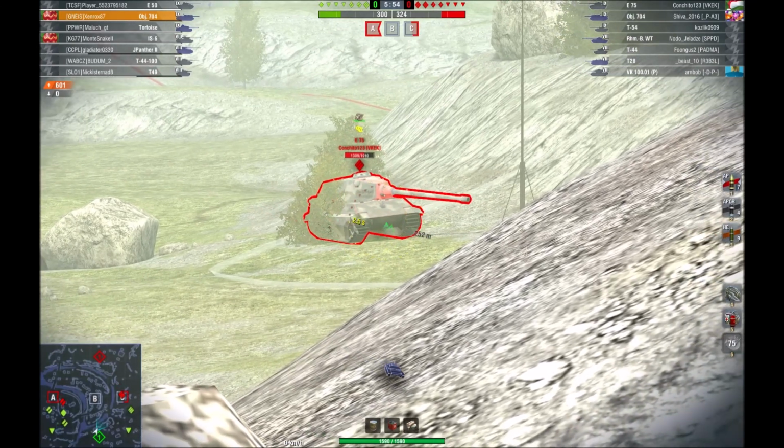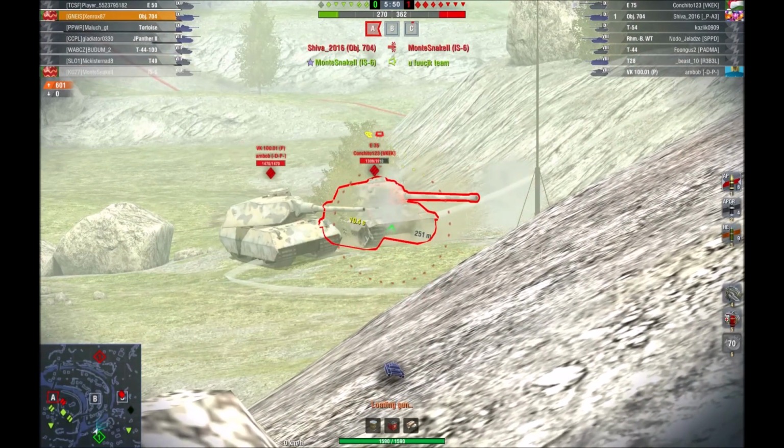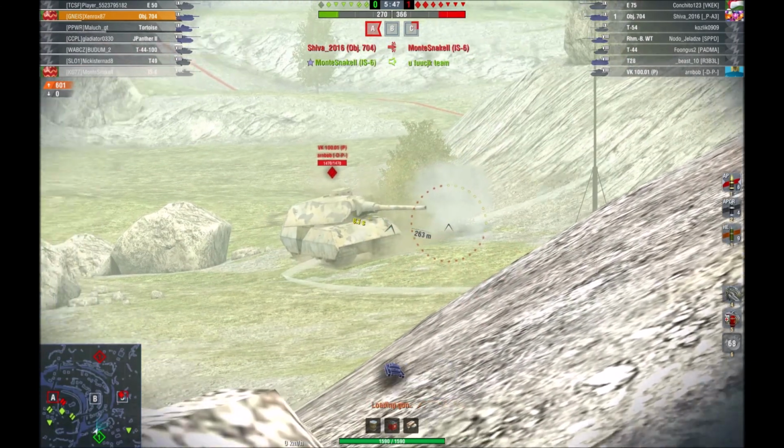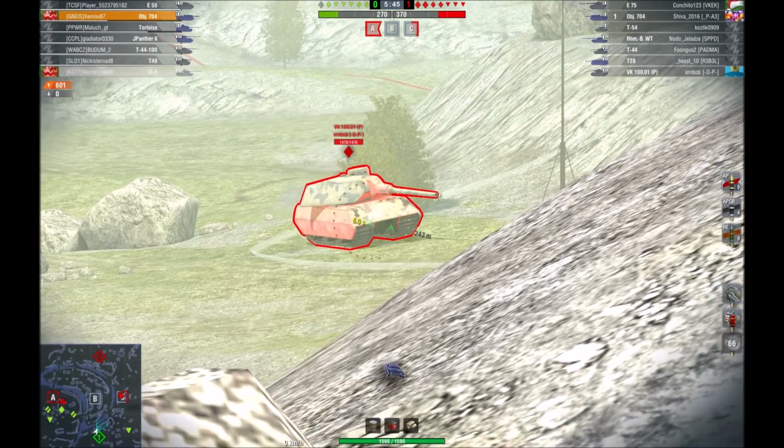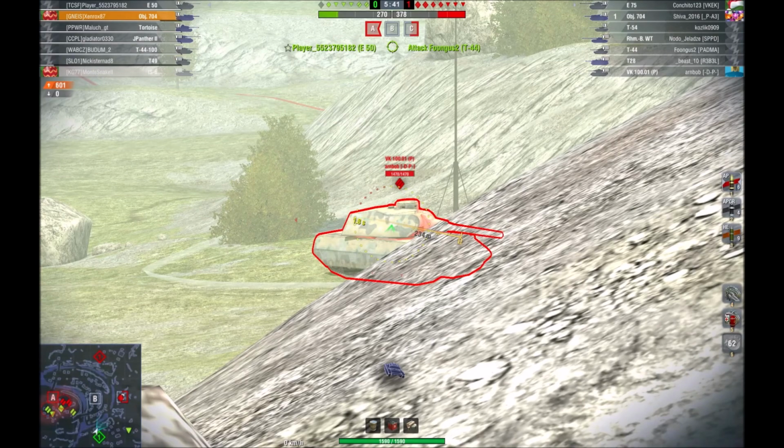I don't even know why the E75 is so aggressive at the start of this game. And that's what I said. You just can't really pen an E75 plate or lower plate if you shoot from above, because it's just way more angled.